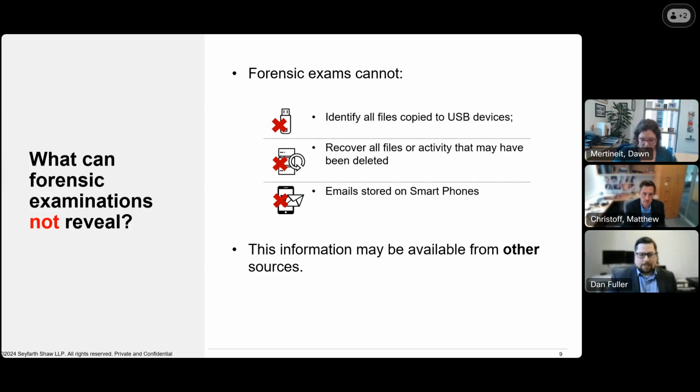So we always ask at the outset what types of communications are in play here, so that we can make sure that we're addressing that at the point of collection, and not imaging the data, coming back and being like, oh, we're not seeing any Telegram messages, and then coming back and saying, oh, well, we need to do this other collection now, which we should have done in the first place.